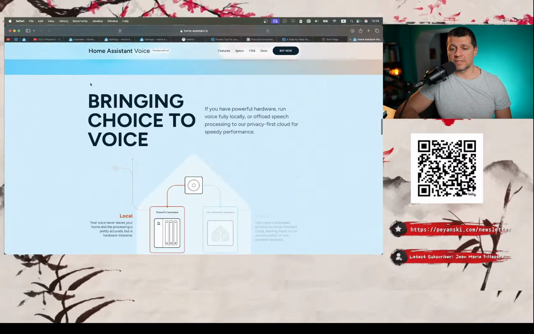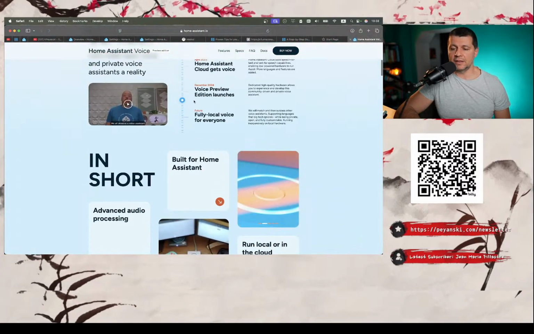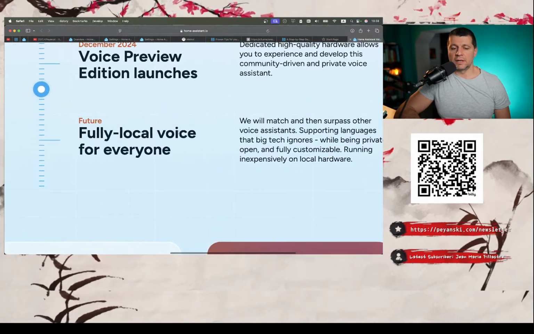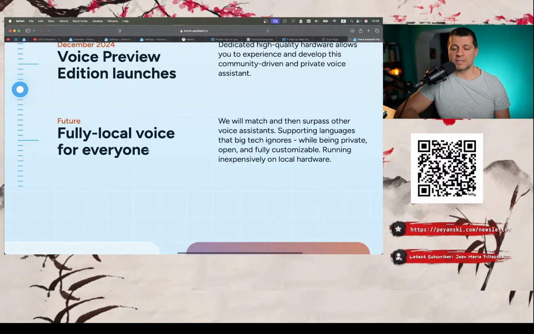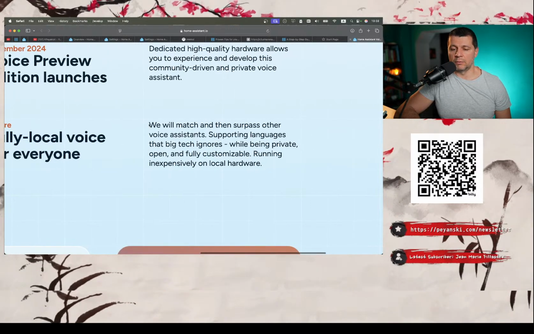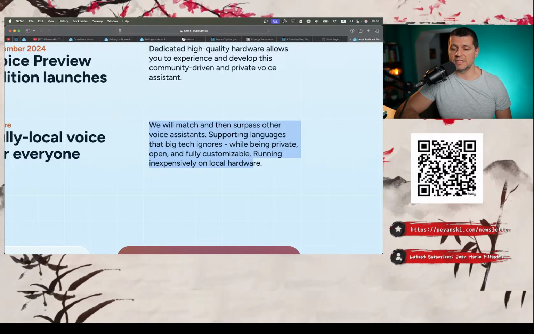Actually, the founder of Home Assistant is saying this, which is very optimistic. In the future, they aim to have fully local voice for everyone. And they will match, look at that, guys, and then surpass other voice assistants.